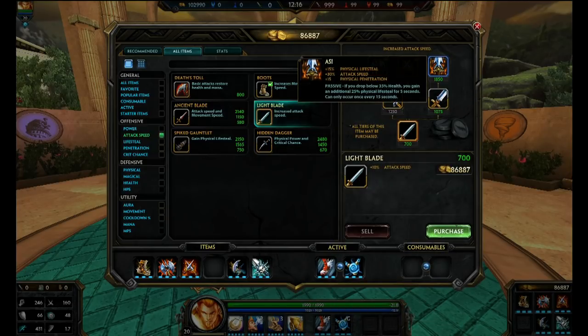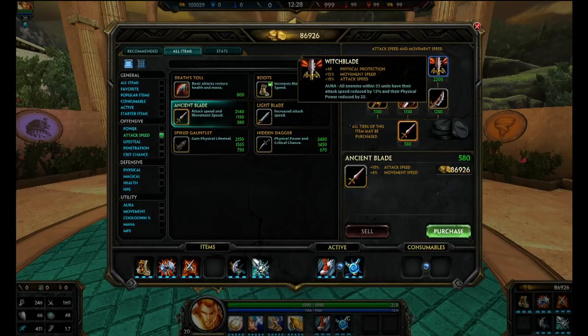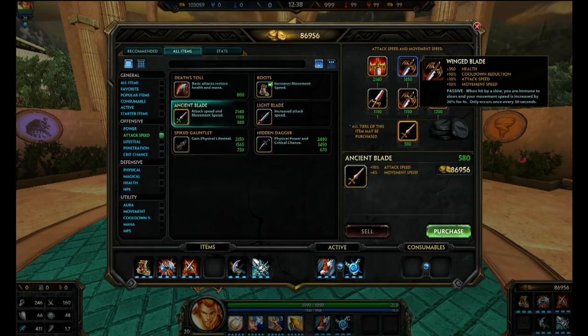You could go with Ausar's Still. It's not a bad item. It gives you more penetration. It gives you the nice passive for worst case scenarios against attack speed, life steal. So you could very well go with that. Going over here, Witchblade. Now it gives you attack speed, movement speed, and protection. You could go this route, especially if you need a little bit more physical protection. So that is an option.